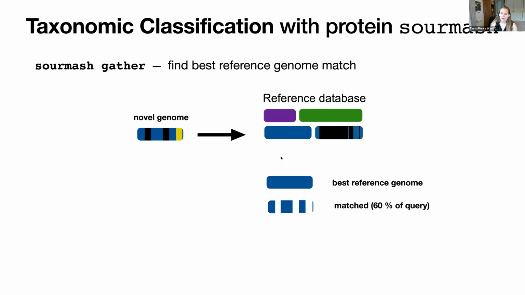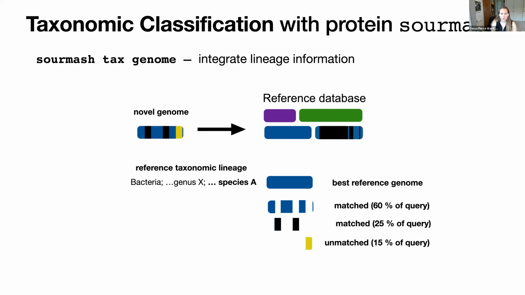And here I'm just representing that these two genomes are different genera, but the same species. So they're a little bit different there. We're able to get a 60% match to the blue genome, and we can find an additional maybe 25% match to the other one. And of course, some is unmatched.